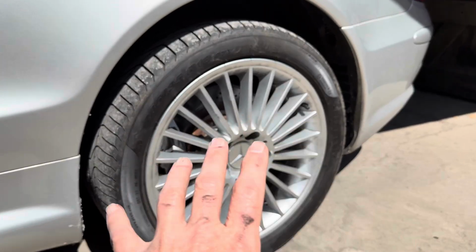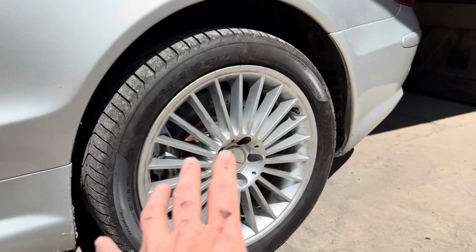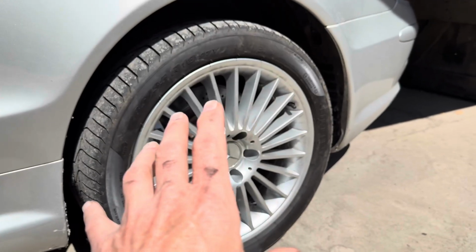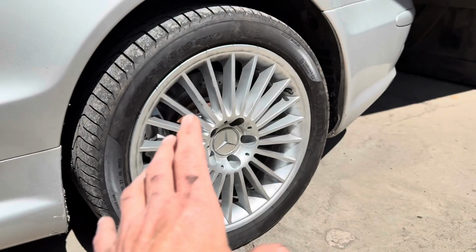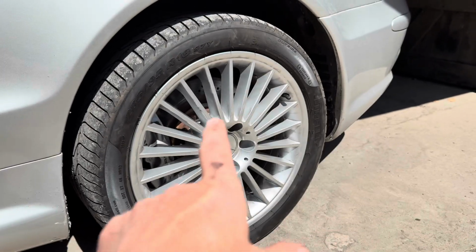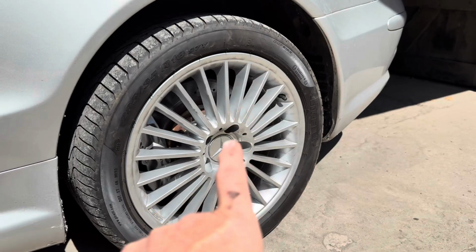And once again, when it comes to buying discs and pads for your Mercedes or any car for that matter, my advice would be to either get the OEM ones or to get a high quality brand. So we've bought Brembo discs for this particular car.